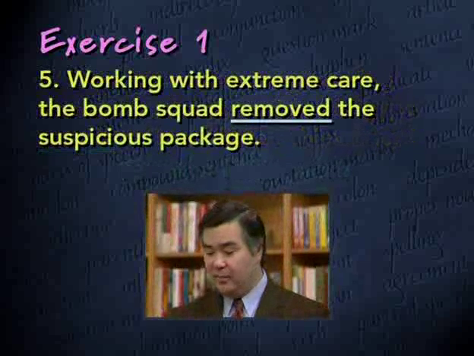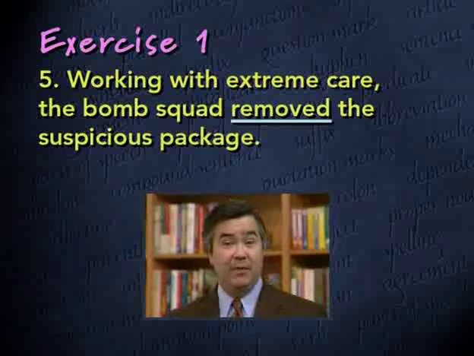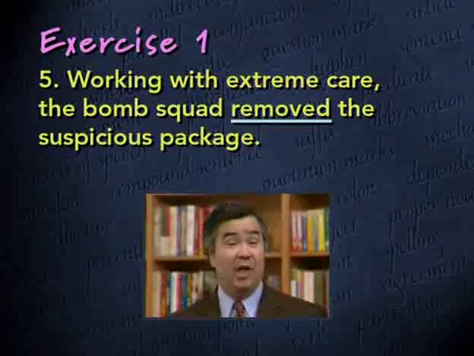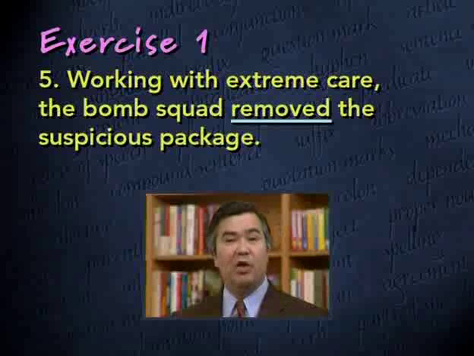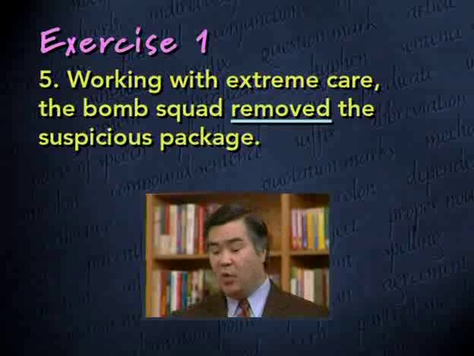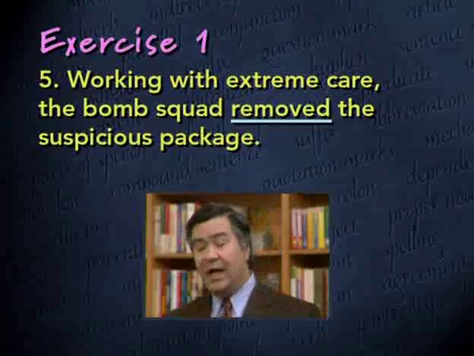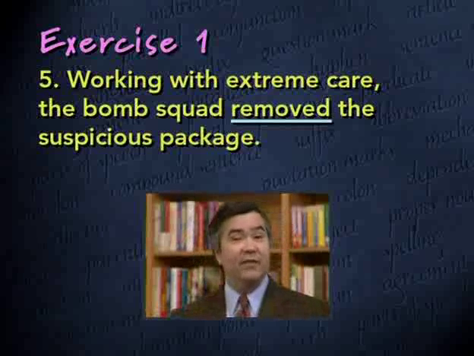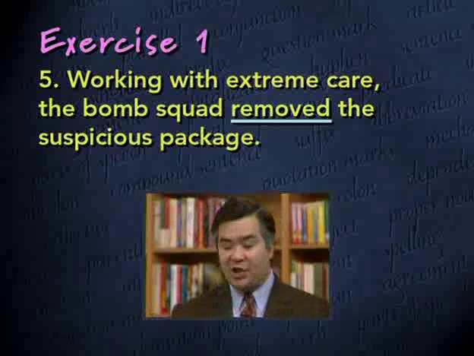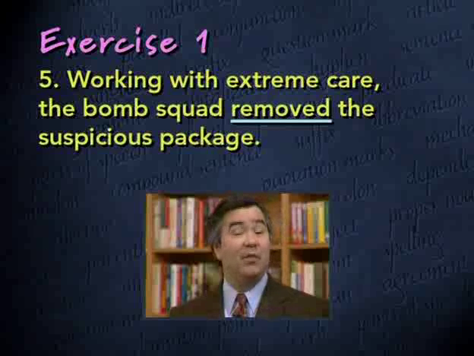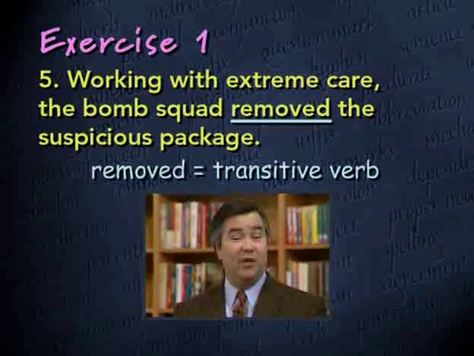Our next example. Working with extreme care, the bomb squad removed the suspicious package. In this sentence, the verb removed has been underlined, and the subject of the verb is the bomb squad, or specifically the word squad. Now, what did the bomb squad remove? Is there an object for the action of this verb? Yes, there is. The object is the noun package, or to give the complete phrase, the suspicious package. So the package is receiving the action of the verb removed. It's telling us what they removed, and therefore package is the object of the transitive verb in this sentence.